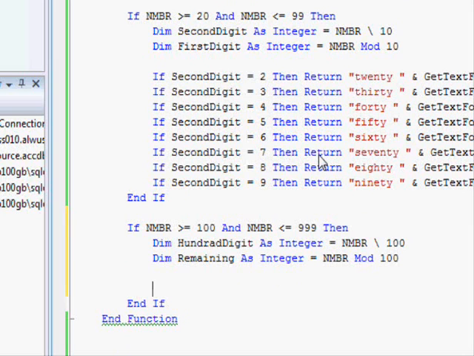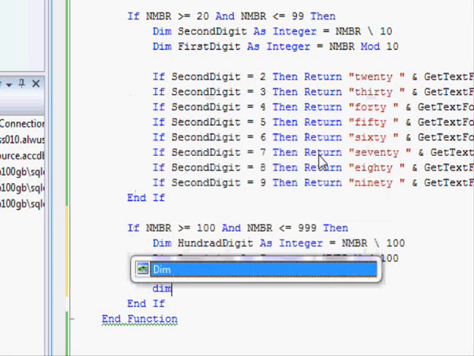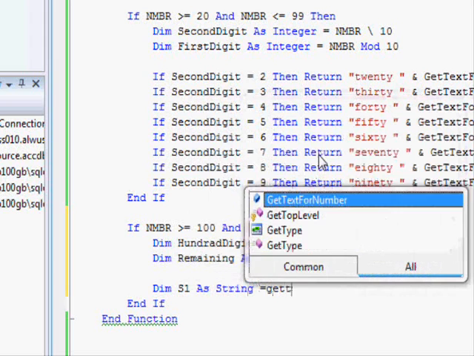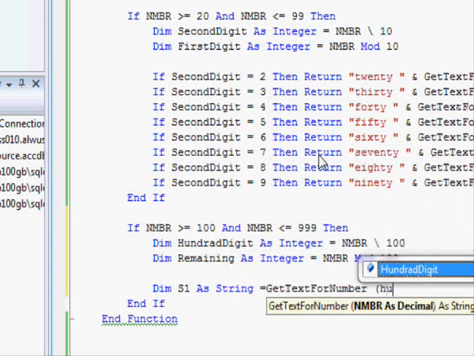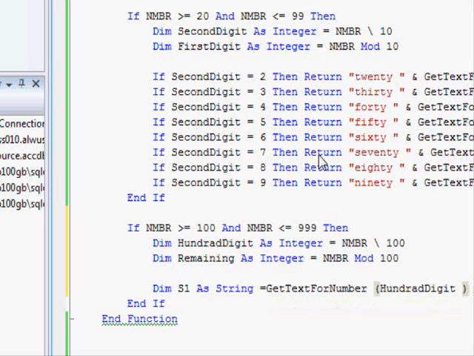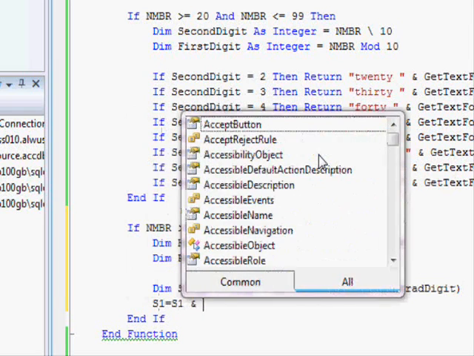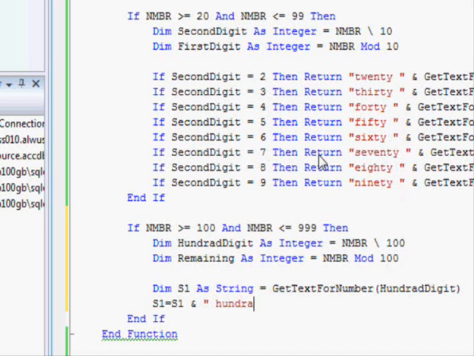What are we gonna do? This is gonna be a little bit different. So we are gonna get the first string, dimension s1 as string equal get text for number 100 digit. Okay, and then we're gonna say s1 equal s1 and 100. So what this means, we will have 100, 200, 300 up to 900.